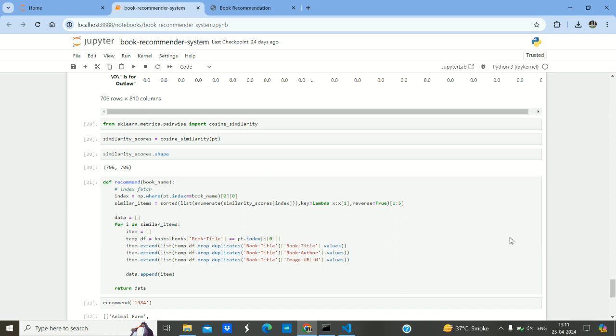Now we are using the cosine similarity. So what is the cosine similarity? Collaborative filtering, on the other hand, leverages user similarities to provide personalized recommendations. In this approach, the system identifies users with similar preferences based on their past interactions with the books. So we are giving the books and a user's past interactions, and on the basis of the ratings it will recommend the book to the user.